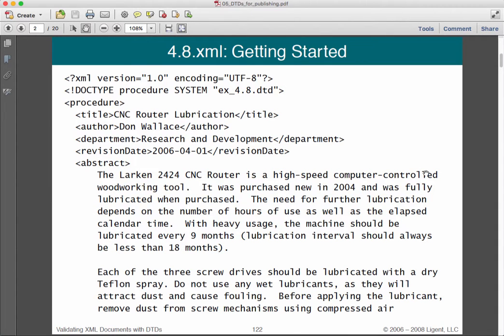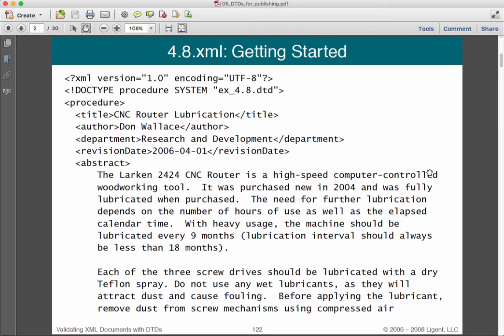You may recall from an earlier chapter and lecture that we built a procedure document as our example of a publishing style XML document. And here we're seeing it again, pretty much the way we left it last time.